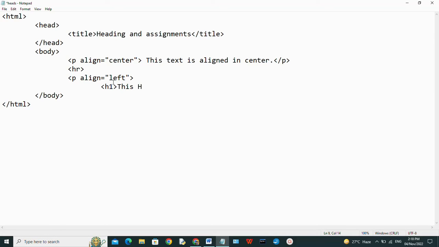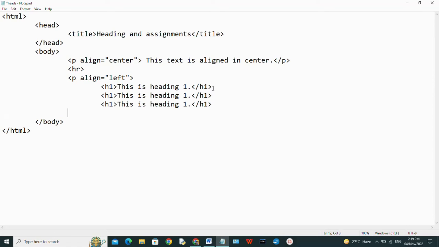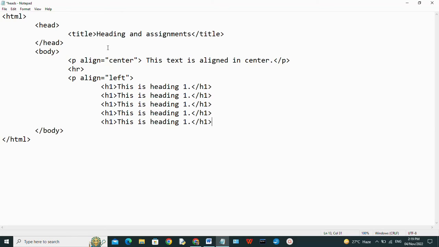So it says this is heading 1, and I'll close this heading 1 tag, and these are closing tags. Alright, so let me copy this again and again over here. Then I have to change everything.